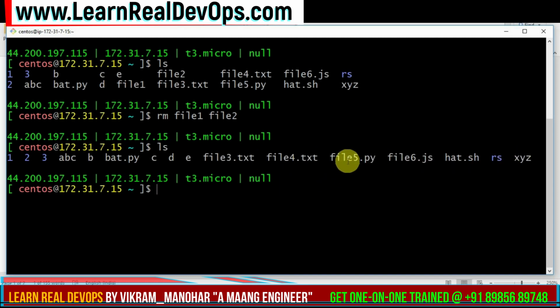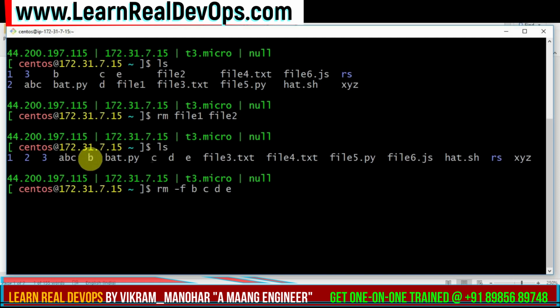Sometimes, if the file is being used by another process, in that scenario you can use -f along with the rm command. -f stands for force removing, forcefully deleting the file. But the point to be noted here is, once a file is deleted, either forcefully or normally, you cannot recover it. So let me show you the -f option by applying it on these files B, C, D and E. These are all the files.